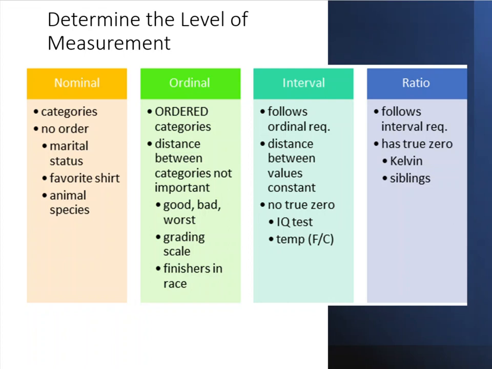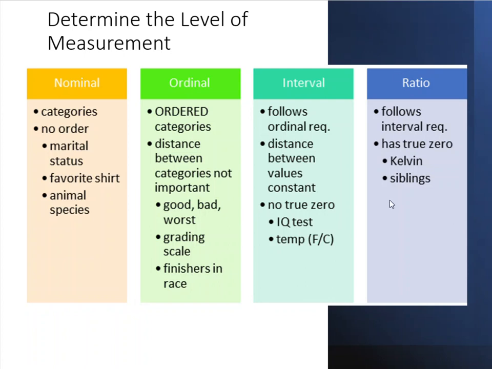For the next level of measurement, interval, we are building on the two previous levels, but this time we are introducing the fact that the distance between my values has meaning, and it's constant. So we have a constant value between our data. Furthermore, we have what we would say is no true zero. What does that mean? Let's talk about temperature. If I say there is no true zero, I mean, can I have 0 degrees temperature, 0 degrees Fahrenheit or 0 degrees Celsius? Yes, it can be 0 degrees Fahrenheit or Celsius outside. It's going to be cold, but that doesn't mean that there is no temperature.